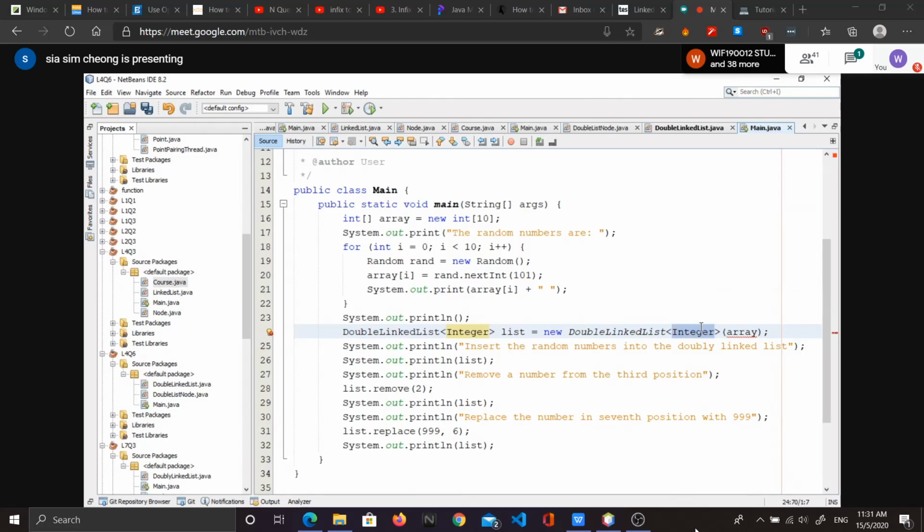So to overcome this problem, you will need to change the type of the array to Integer object.